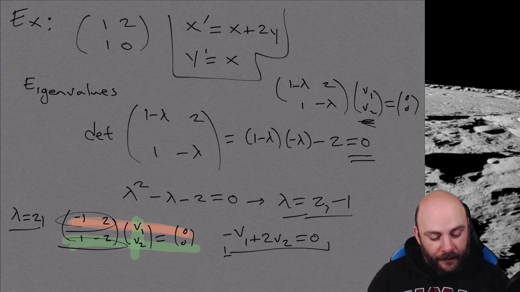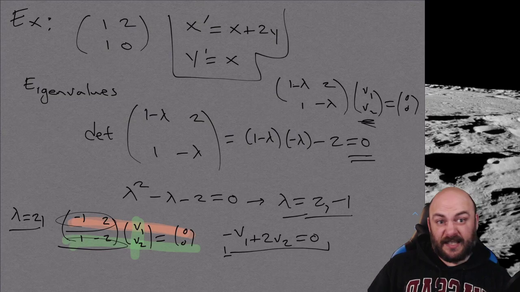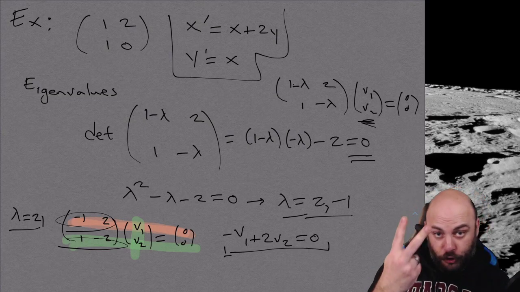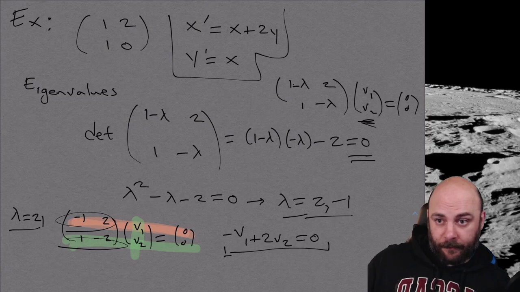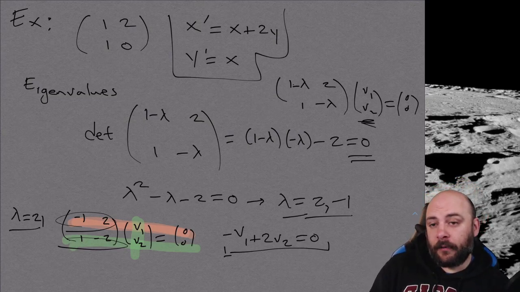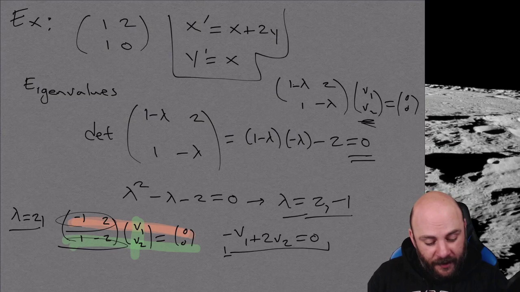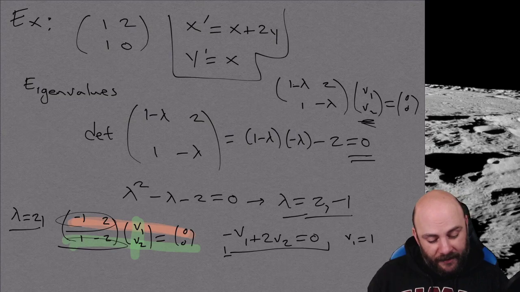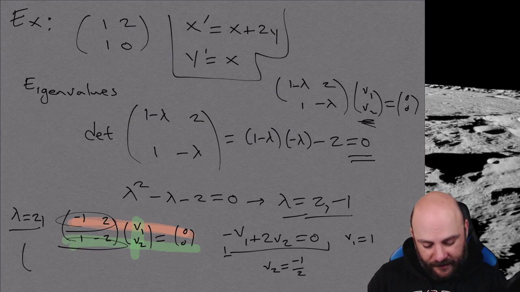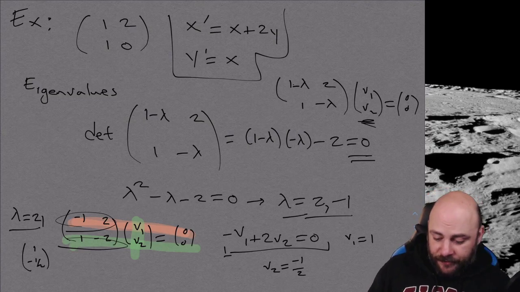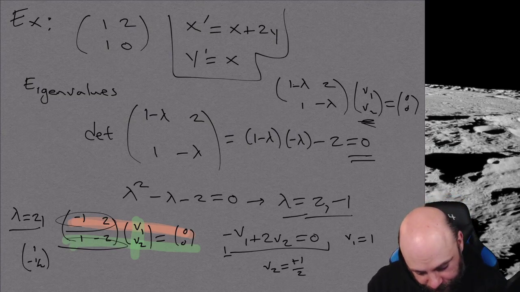Now, when you're left to decide what goes on here, you have one equation and two unknowns. You can always pick a value for one of them and continue on. Never pick 0, because 0 has no information in it. The value I usually pick is the number 1. So if I let v1 equal 1, then v2 is going to equal 1/2. And so the vector that corresponds to this is 1, 1/2. Did I do that right? No, whoops, that negative sign is not there.